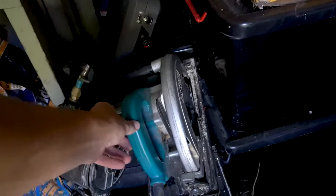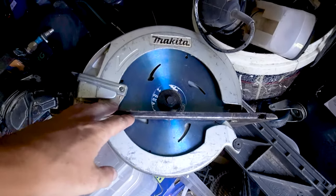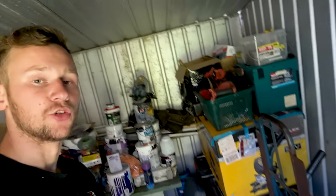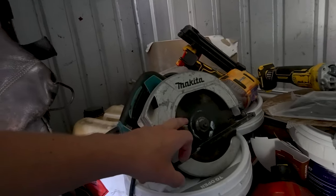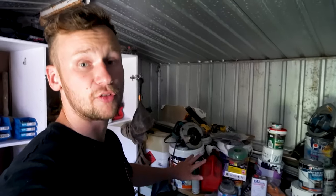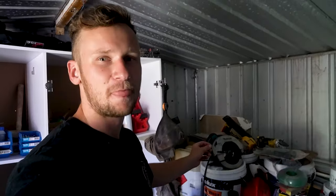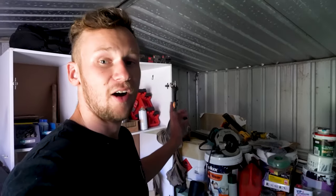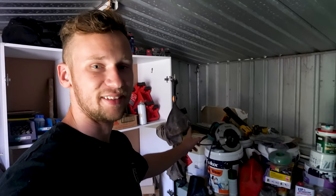That's just a broken Bostitch coil gun. This saw here is the first ever power tool I bought for carpentry — a big 235mm blade I bought while doing frames. We were framing with 90x35 timber and that big saw can cut through two plates at once. The second tool I bought shortly afterwards was a regular 185mm blade, just for everyday work cutting timber. They're both great saws, only in here because you never see corded saws on site anymore, though I'm tempted to bring one back.